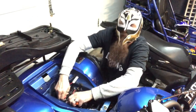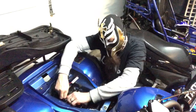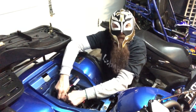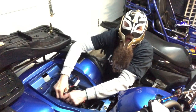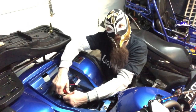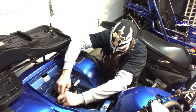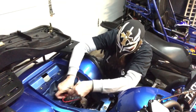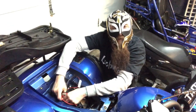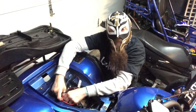Welcome back, people. The last thing we have to do is make the connection to the battery. This is really simple because there's only two wires, red and black. Don't put the red wire on the black side, and don't put the black wire on the red side. Okay? It's quite simple, people. So you make your connection on the positive side first. That's the red side, people. Always making sure that you have the negative side, or the black side, disconnected.